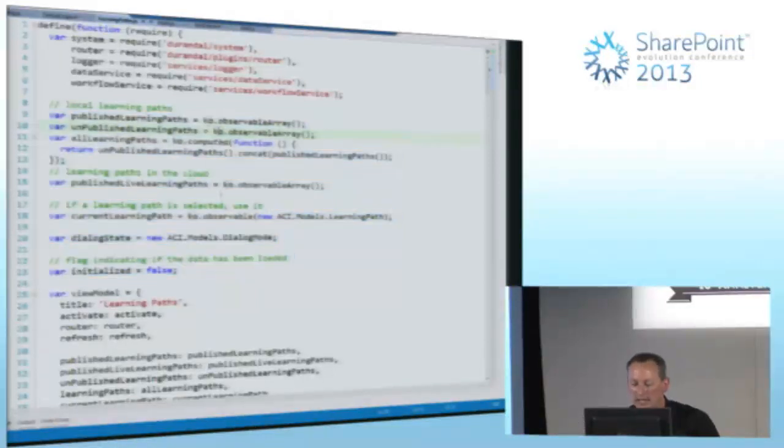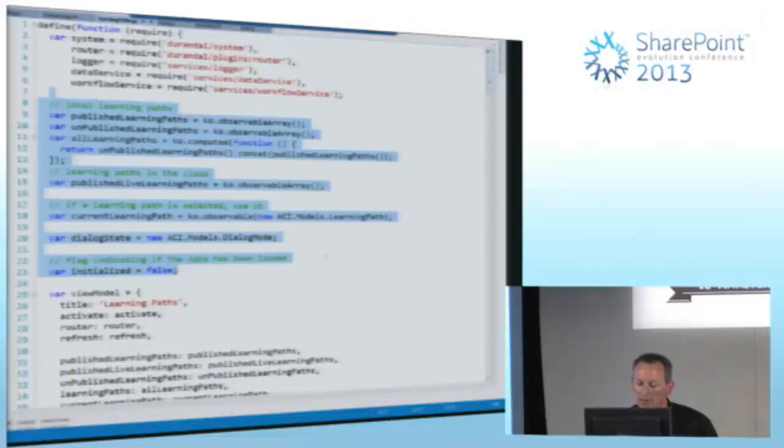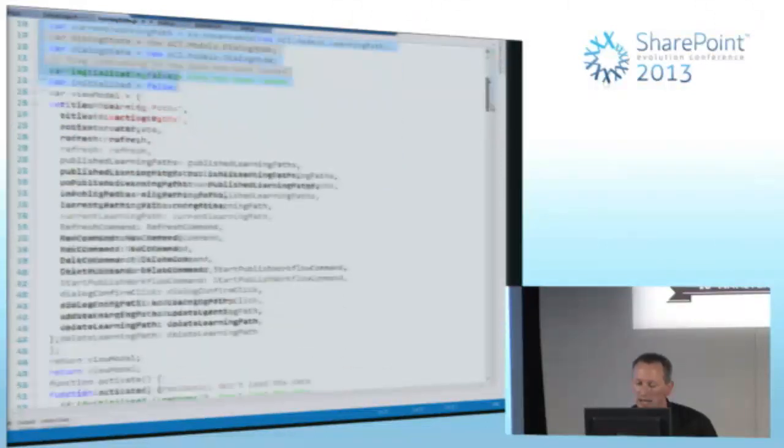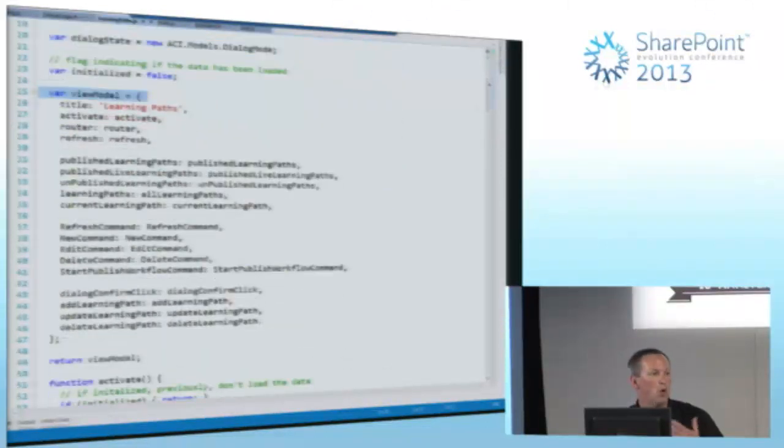So I've got things like just observables. I have observable collections. And I also have computeds, which are basically a function that says, hey, when you call this property, I'm actually going to go figure out what the stuff is, right? So that's not observable. It's just a computed that says I can kind of pull stuff together for you. So these are all private things. They're not exposed unless I put them in the core view model and then return those back to people.